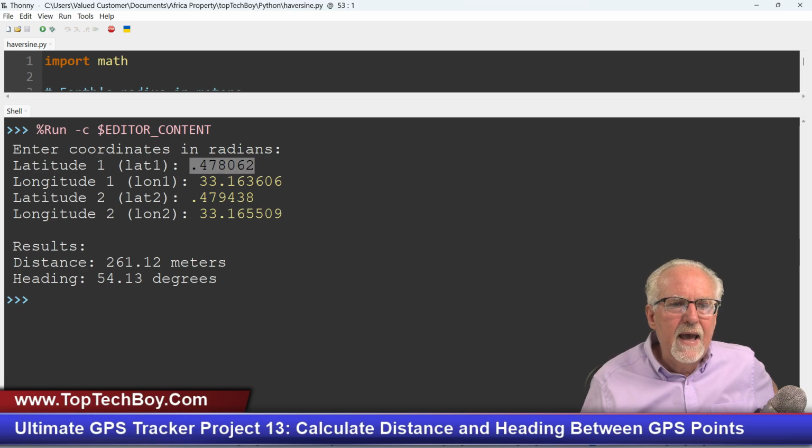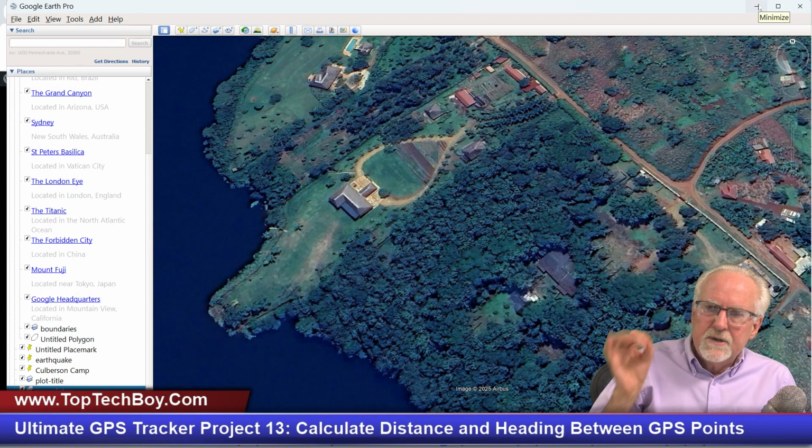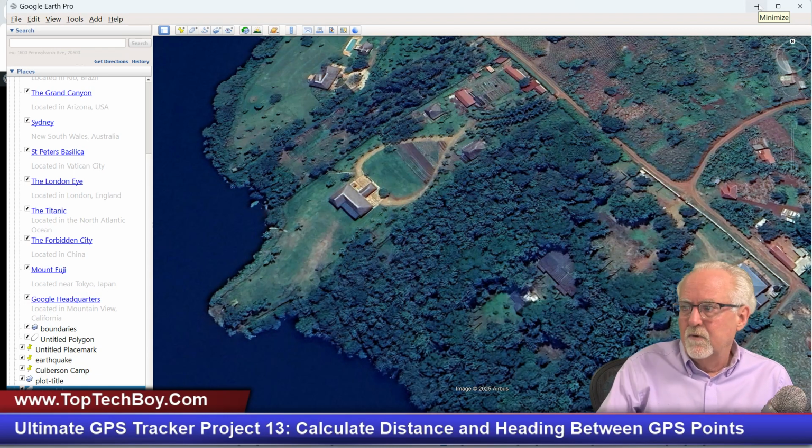I now have lat 1, lon 1 from that little box, lat 2, lon 2 from that little box. And now I did the calculations that said it was 261 meters and 54 degrees. And so you can even check that, right? We got to make sure that we program the Haversine right before we go in and start trying to put it in our GPS.